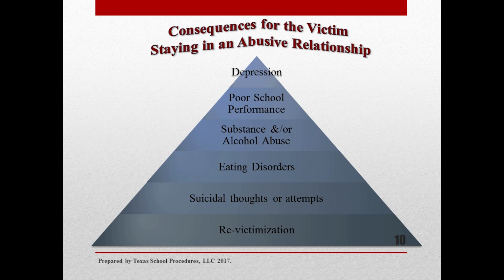Some of the long-term effects can be severe and long-lasting and lead to depression, grades dropping, substance abuse, eating problems, and even suicidal thinking or completion. Many students stay in an abusive dating or married relationship because the victim doesn't believe someone else will love him or her, or they think they don't deserve better.